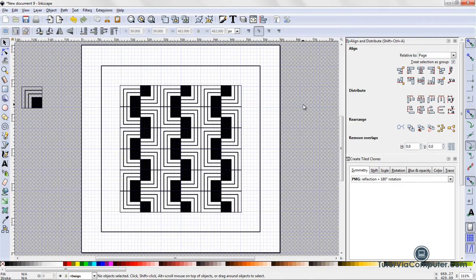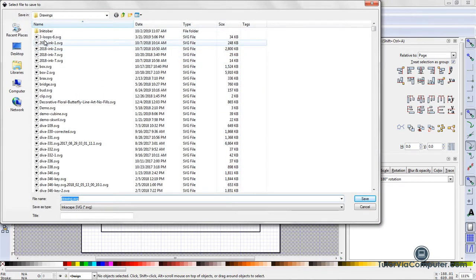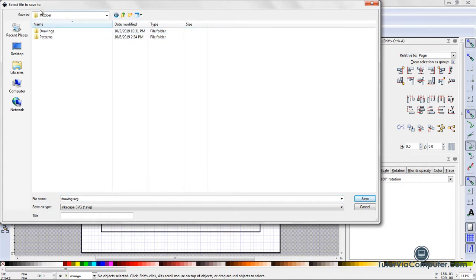All right, so we've got our drawing done. To save our drawing, we click File, Save. That opens up our dialog box. We want to find the folder we want to save in, and I've created an Inktober folder to save things in.